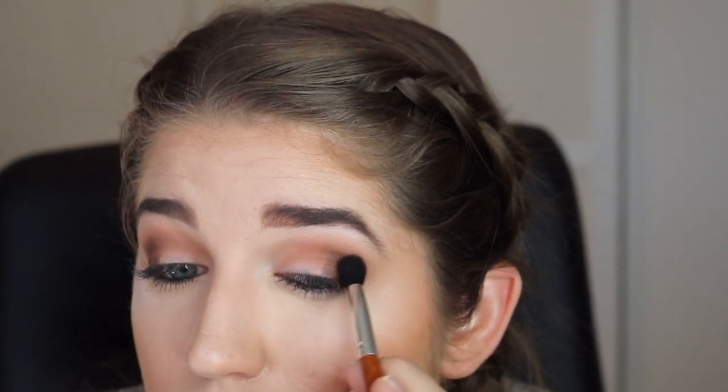Okay, yep, so it's blending out okay. It's kind of patchy, but again, it could be how I applied it. I didn't use a primer at all because I'm just kind of winging it today. But looking back at the monitor, I like how it's really, really pretty just having that darkness in the outer V. But I think once we add a shimmer on the rest of the lid, it's just going to make that pop a little bit more.